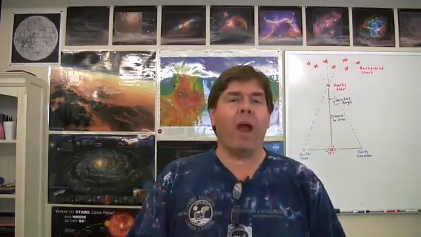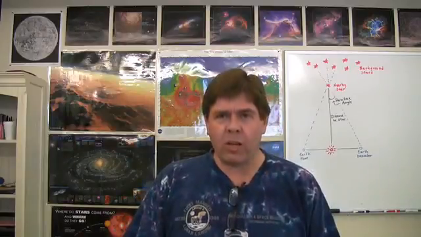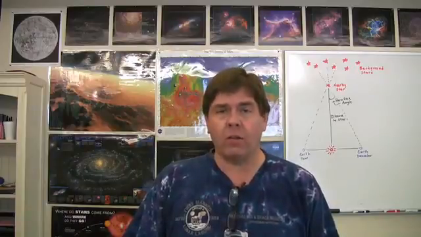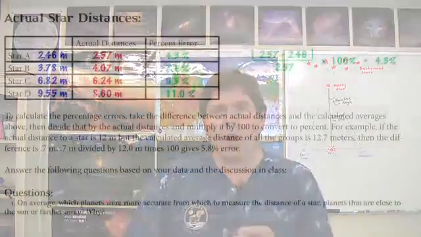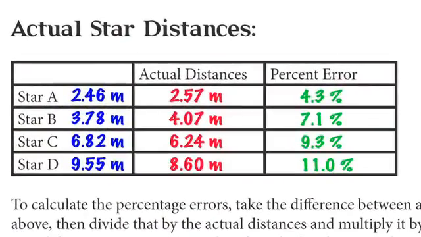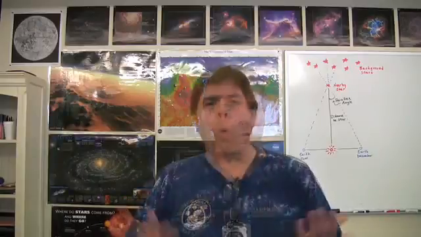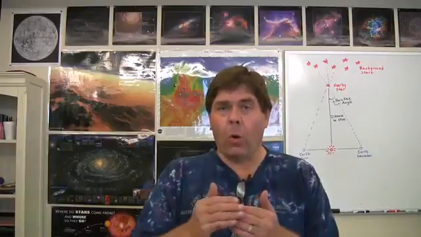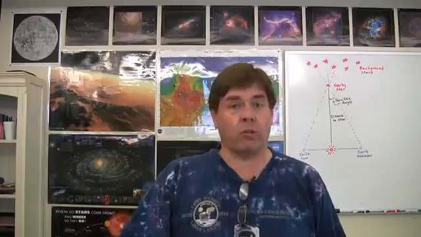Now that you've done the preliminary calculations, you can analyze and compare your results. Looking at the percentage errors, as you've calculated them for each of the stars, you should notice a pattern. The stars that are closest to us will be more accurate. You should also notice that the further the planet is away from the Sun, the more accurate the estimated distance is. Why is this? Why is it difficult to measure the distance to a star if the planet is close to the Sun or if the star is far away? Turn to your neighbor and discuss ways in which professional astronomers might get more accurate parallax angles.